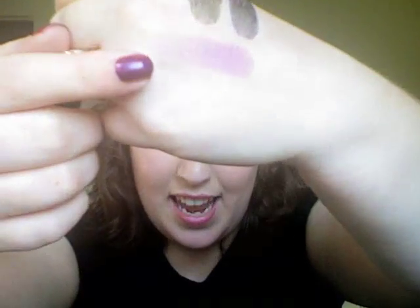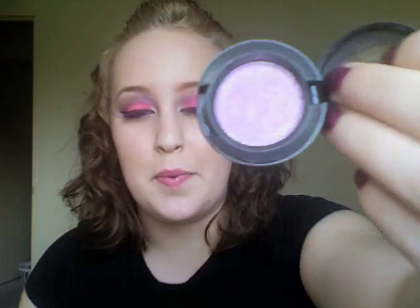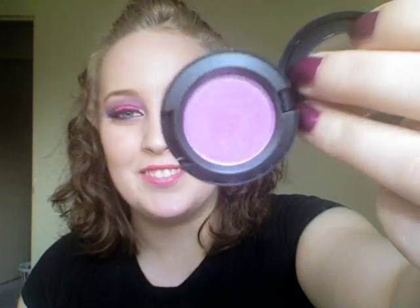And surprisingly, that is all I got from the collection. But I did pick up three other eyeshadows and a dazzle glass. The one eyeshadow I got is called Creme de Violet. It's a beautiful sparkly pink, purple color, not pink. I guess it's pinkish purple. I was going to get Stars and Rockets, but I saw this one and I liked it a little bit more. There that is. It's very pretty. You can see it better in the pot.